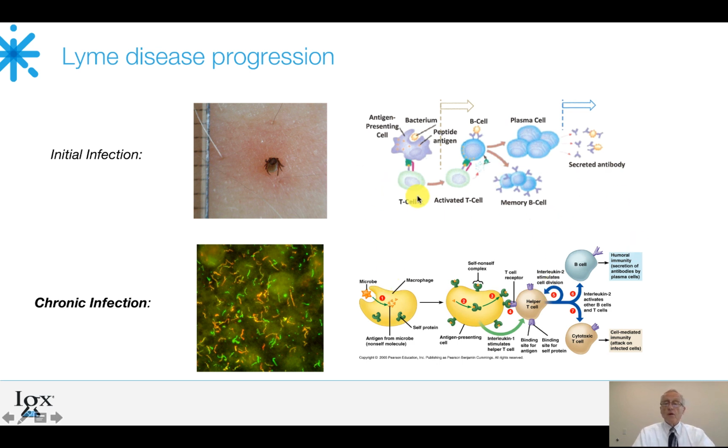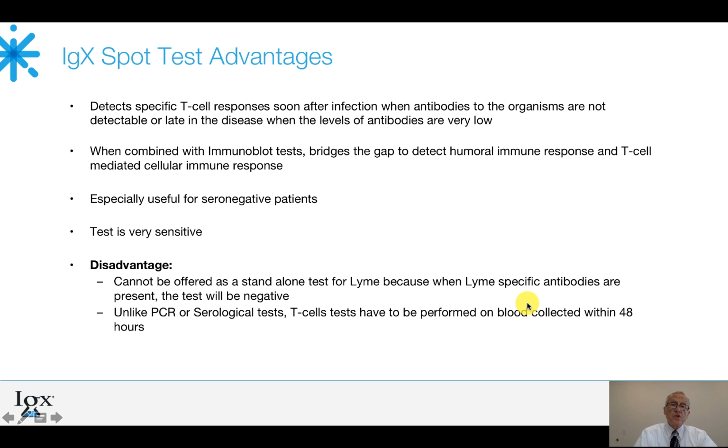Late in the disease, when the bug has been hiding in tissue, a year later in the chronic infection stage, the dendritic cells don't have an effect, because the macrophages are what are in the blood when this Borrelia decides to come back out of the tissue and present itself into the blood. Your macrophages will pick it up. They'll see this foreign object. They'll digest it. And again, they're going to do the same thing that the early stages did. They're going to send it out to T cells to produce a B cell response and also an immediate T cell response.